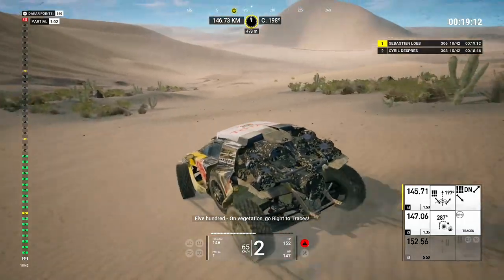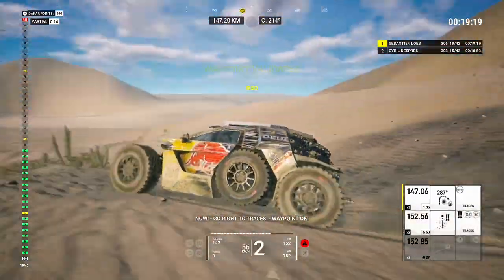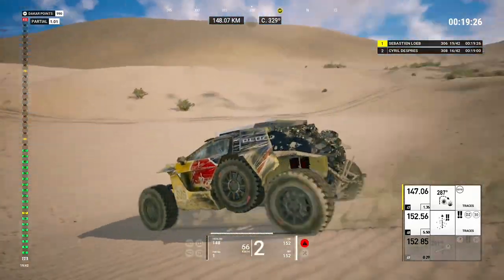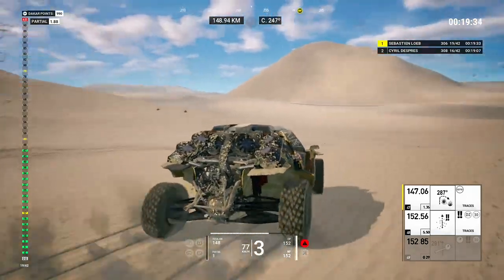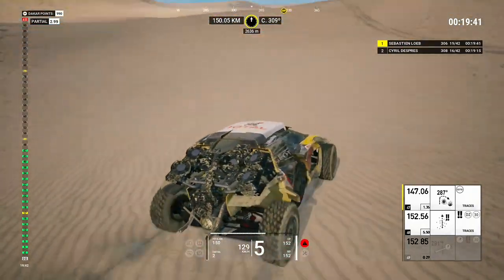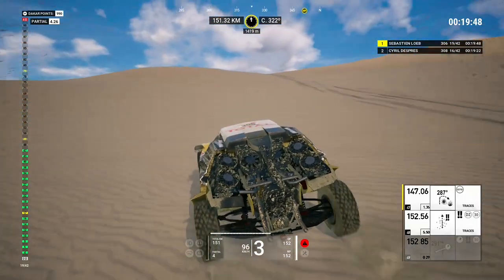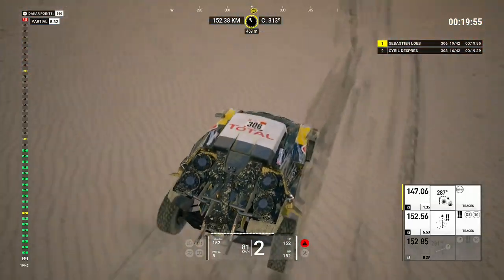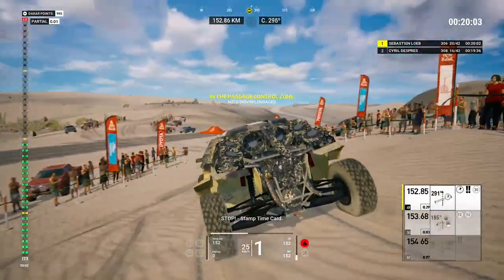500. On vegetation, go right to traces. Now, go right to traces. Waypoint, okay. 5Ks, follow traces. Attention, stay on traces. 500, controlled speed zone, 30 Ks per hour. Attention. Attention, speed limit zone, 30 Ks per hour. Stop, stamp time card.